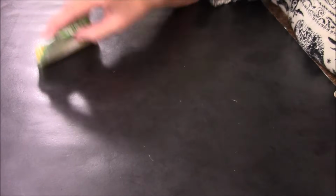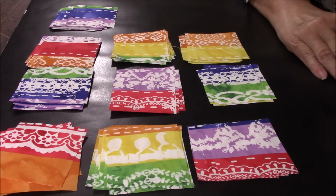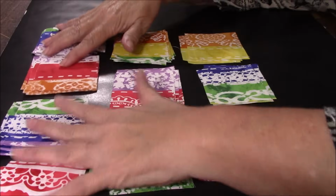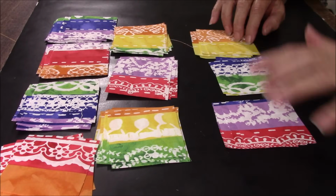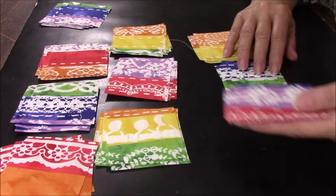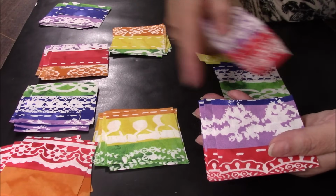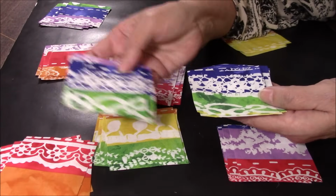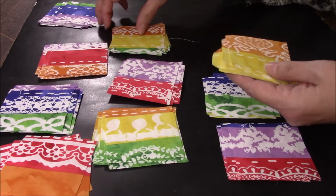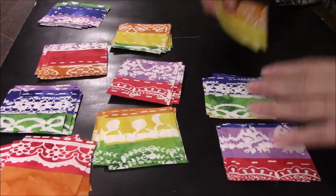Now for the squares. Let me tell you how many you have, because I haven't added them up yet. You get 75 squares. I didn't realize it would be that many. Now these have 9 of each, and these 3 have 4 of each. So let me show you really quick. Now these look a lot like these, except these have a little bit of blue on the top, and the same as these. They have an almost match right here, but this one has purple on the top, and these are a close relative to these guys, green on the top or bottom, however you look at it.